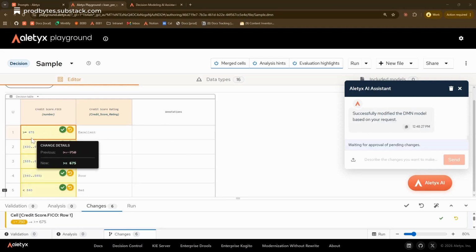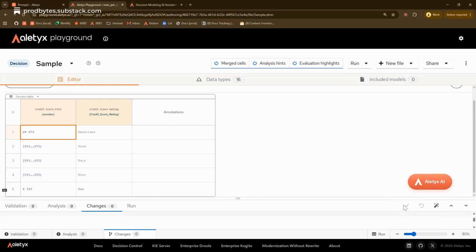Now I can see that each layer of my decision about credit score has been reduced as I asked, and I can accept all changes. Or if you don't like it, revert and try again. So that's the table, and going back to the editor.